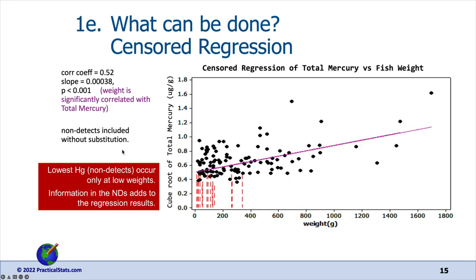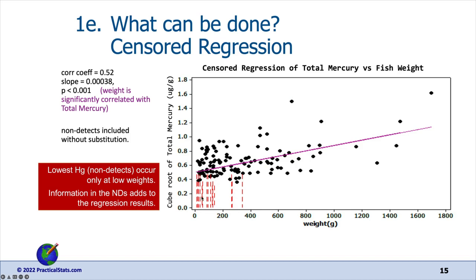So what can be done, this is just a teaser, a picture for what you might be able to do after you see in May what methods are available. A regression of total mercury, this is a cube root, I won't go into why, of total mercury in fish versus the weight of the fish. So kind of a substitute for the age of the fish. And you can see there's a strong correlation, and you can fit a nice regression line to it. This is a regression line that uses the detected values, which are all the black circles, and the non-detects, which are represented here by the red dashed lines. So they're not represented as a point because we don't know what point to put them at. They're somewhere between 0 and the detection limit itself.